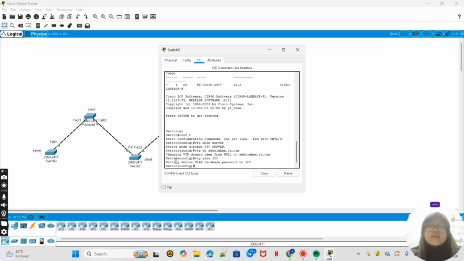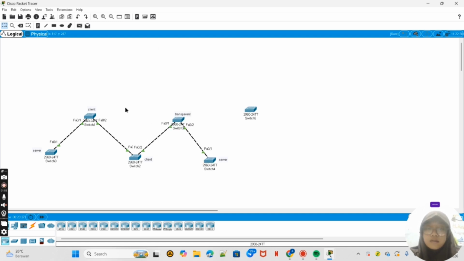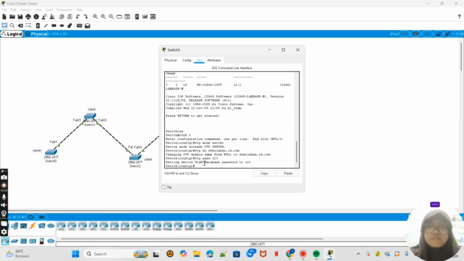Okay, once done, next we want to increase the configuration revision number. Let's just create random VLANs here.